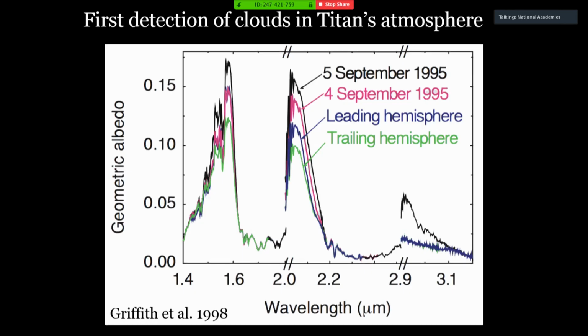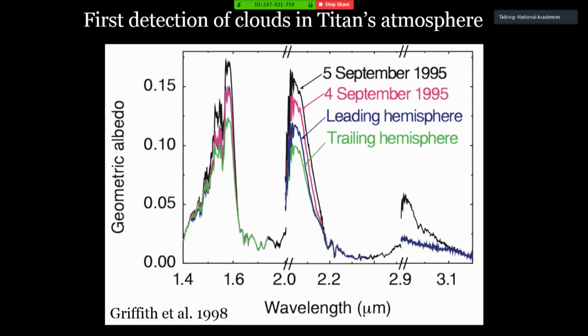Before we went back, though, it turned out that remote sensing was going to be hugely important for us in understanding a lot of other aspects of Titan's atmosphere. One of the things that's really interesting is that clouds in Titan's atmosphere were first detected using spectroscopy. There was this particular window in Titan's atmosphere where there had been a number of observations, and you could see leading, trailing asymmetries. So there was some kind of surface albedo variation.